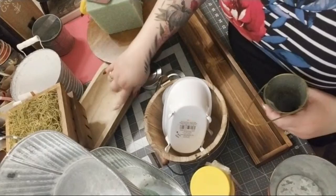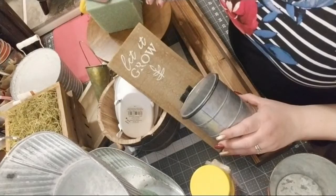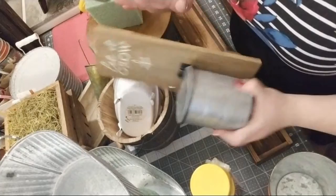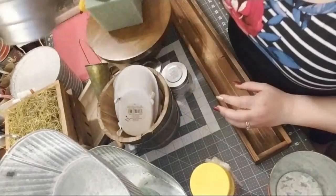And this little guy I got for free like two days ago at Joann's. With every purchase you get something free from their grab table, and they had a whole bunch of these, so I grabbed one. Even if I don't use this for the season, I can sand that off, cover it, or paint it and then sand it off to make it less of a spring item, because I was thinking about putting something Christmassy in here. I'm going to fill this with spray foam tonight so I can do a separate live to show you guys what I plan on doing with it.